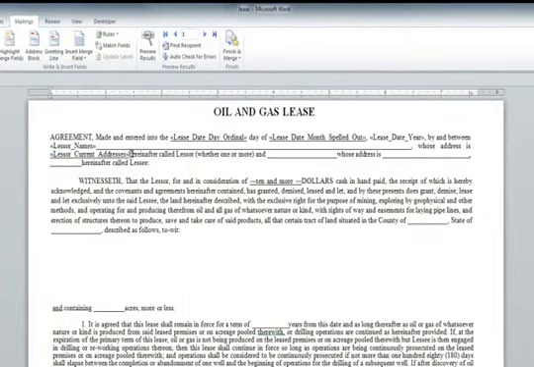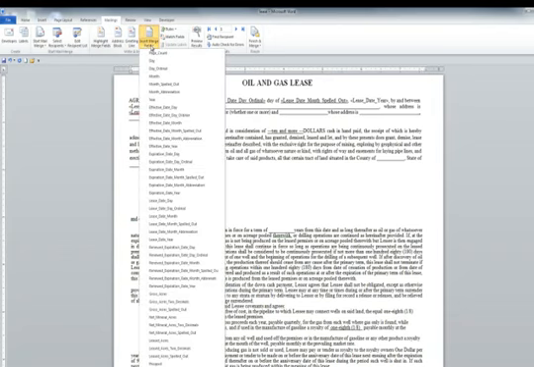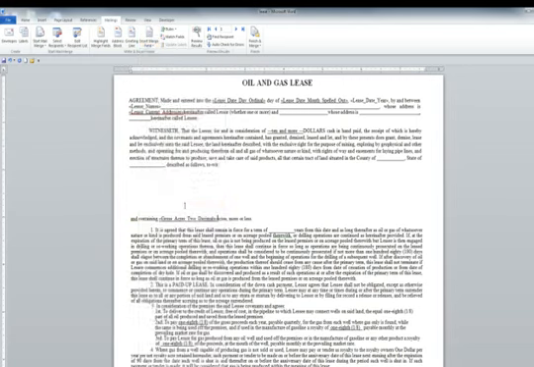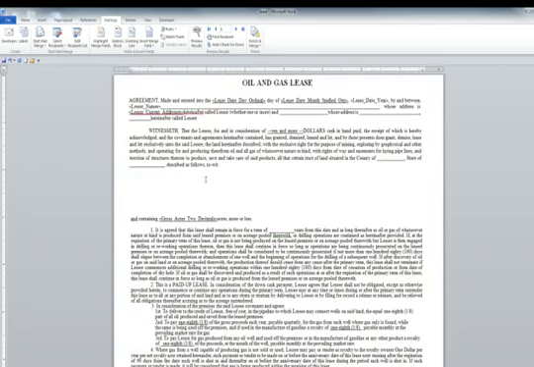You might want to make some formatting changes while you're doing this. You can see here that there's some things that are underlined that maybe shouldn't be, things like that. So now I'm going to go down here to how many acres it contains. Same thing. Highlight, return to Insert Merge Field. Come down here, find whichever one you'd like to choose.